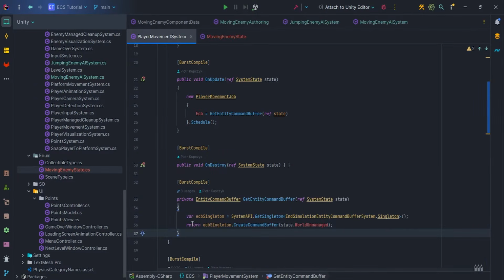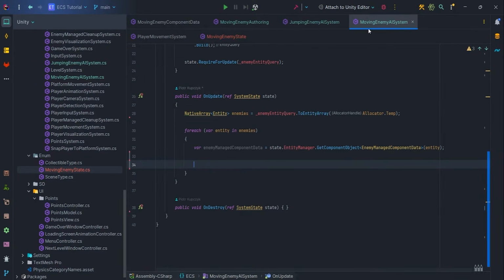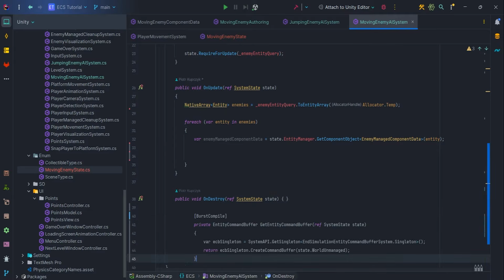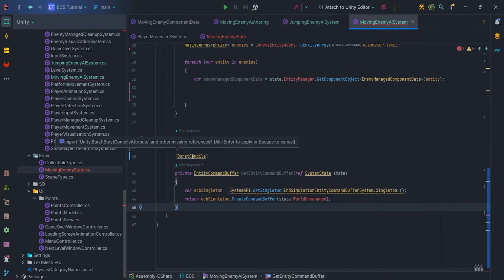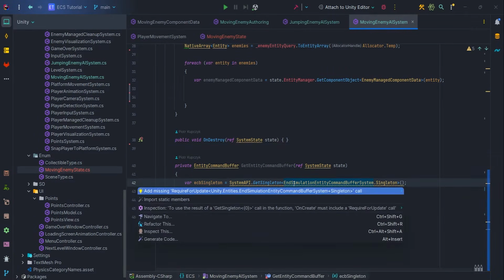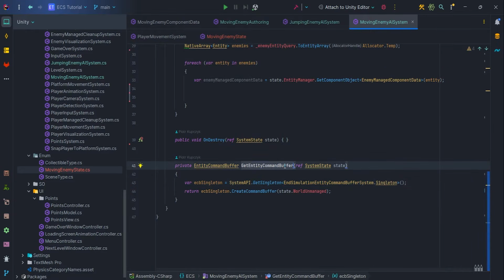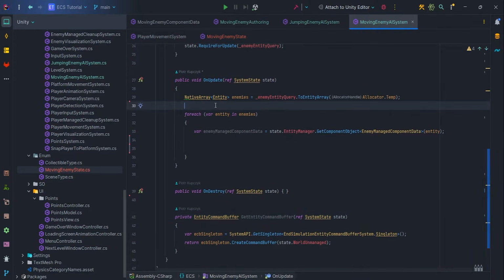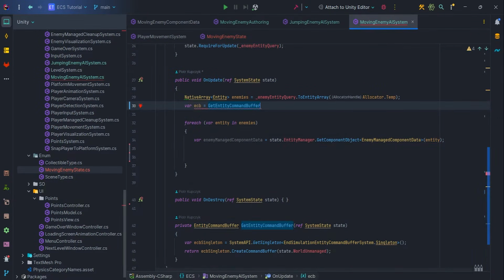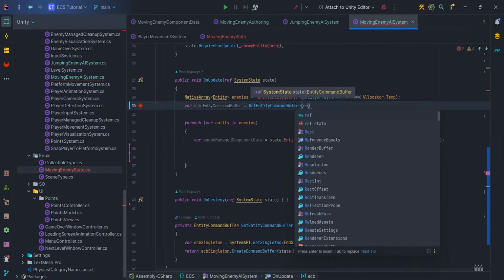Next, let's copy and paste GetEntityCommandBuffer from the other IceSystem. Also, let's add the missing RequireForUpdate. Let's cache the entity command buffer and pass ref state.